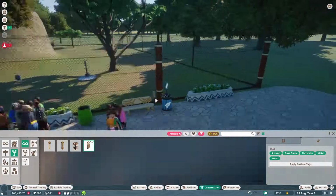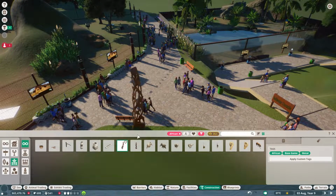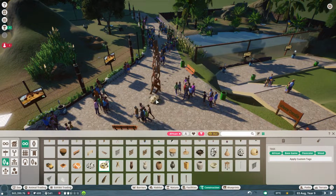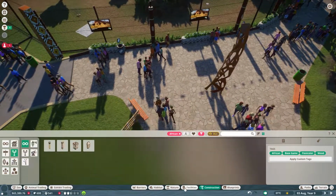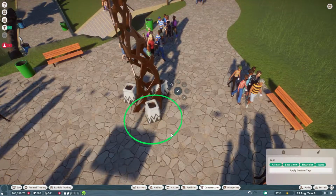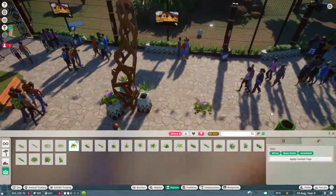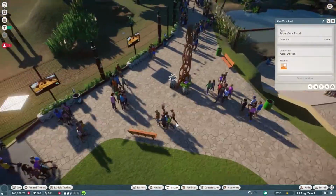And then we just put a few lights on here, guys, and then we built like a little thing in the middle of the path. I think the people can walk through all of this theming stuff, so I mean that's a little bit weird, but apart from that, we put this like giraffe neck thing in the middle here, put a few plant pot things around them, put some little plants in them, and I think it looks really cool. I'm just gonna have to ignore that people are walking through the stuff, but yeah, looks really cool.